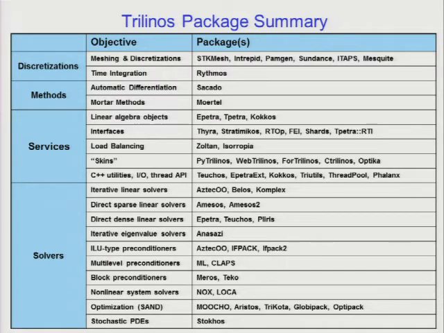We have 3 families of iterative linear solvers: AztecOO, Belos, which are Krylov methods, and then Komplex, which is real equivalent forms for complex valued problems. Belos can do complex valued problems directly, but sometimes folks like to do real equivalent forms, so we have some capability to do that. Direct sparse linear solvers. We have, in this case, Tim Davis's KLU, which is built in, but that's also where we interface to things like SuperLU, or say MUMPS or Ifpack. If there's a third-party sparse direct solver that works well for your problem, chances are we have an interface to that through Trilinos.